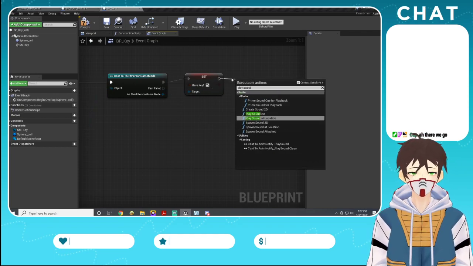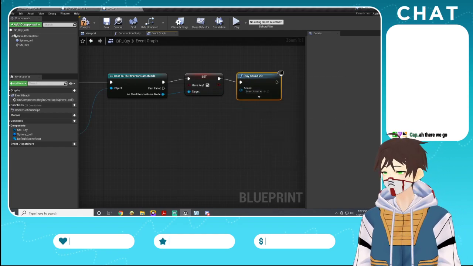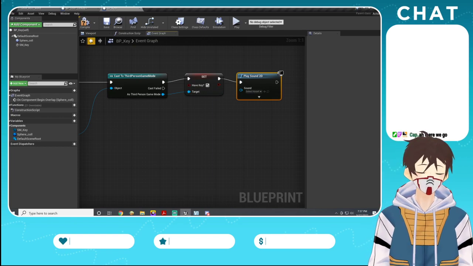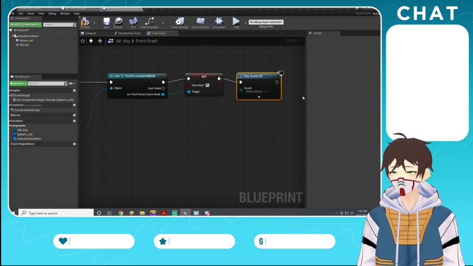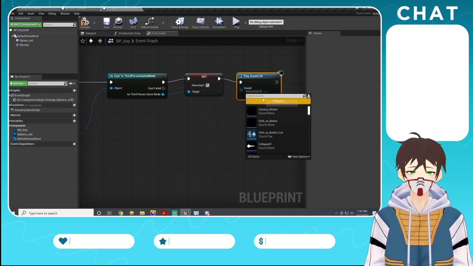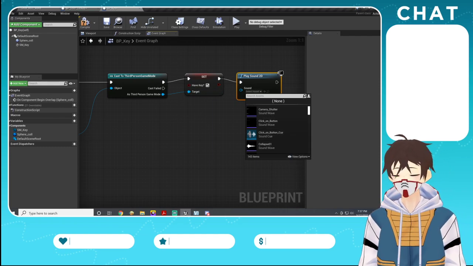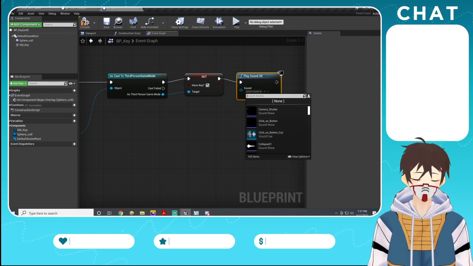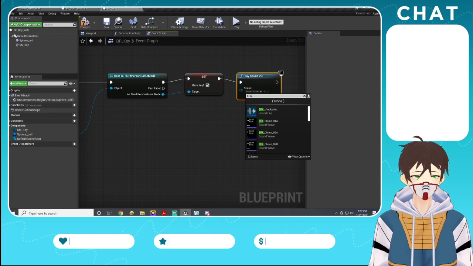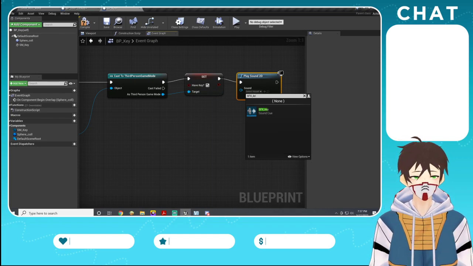play sound, key. So that when we pick up the key, there will be a sound. Okay, and now we can set assets. This will pick up one of the many sound assets that the game has for us. Again, we're looking for the ones that they put in for us, so we're going to type in sound effect underscore key.